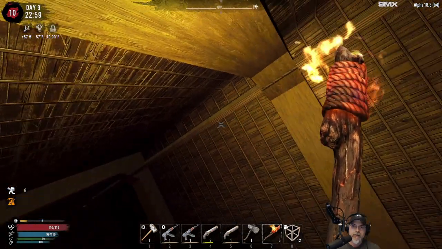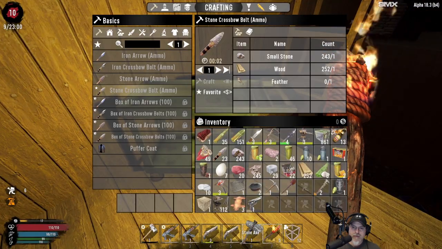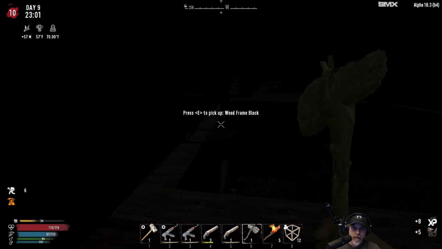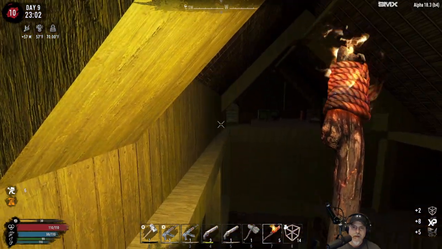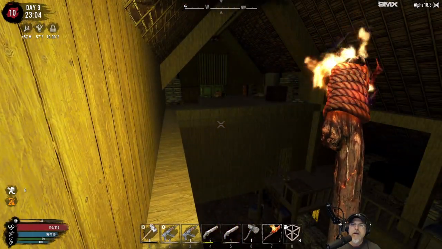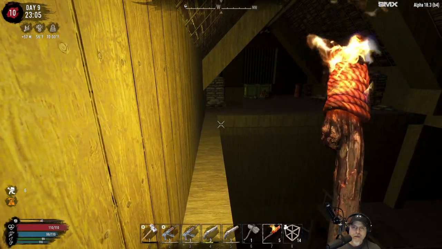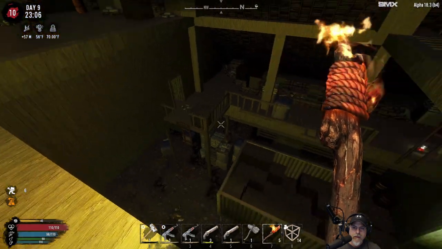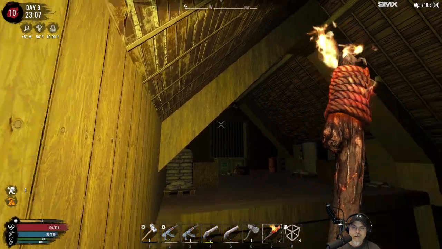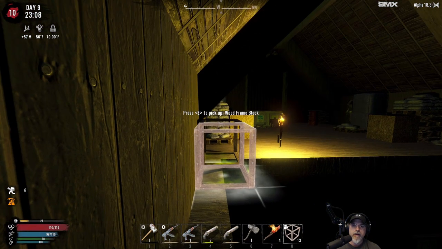Apparently zombies don't hear stuff like that. All right. Let's get rid of this thing. That sucks. We lost two torches. Needed to get some kind of light down there.